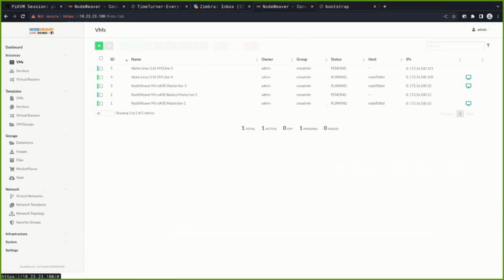Just a little note on this: you see that some VMs are not booted because they are set for anti-affinity. For example, the Kubernetes backup master is not meant to run on the same node as the current master, so it's going to wait to deploy those VMs as soon as we add a second node. And that's it. So we have not only an installed operating system, we have a configured cluster, and we have a deployed workload that we can access remotely.